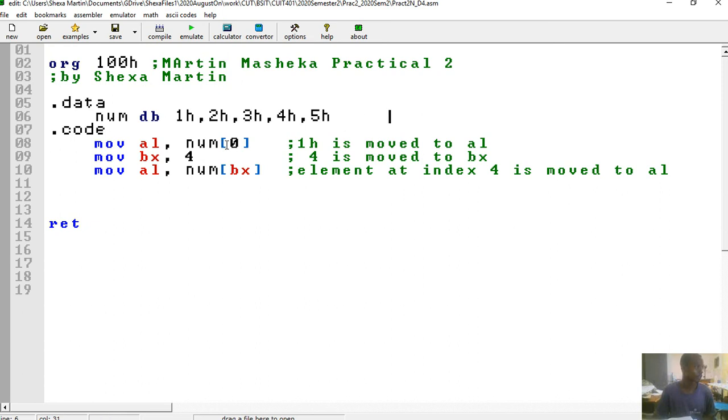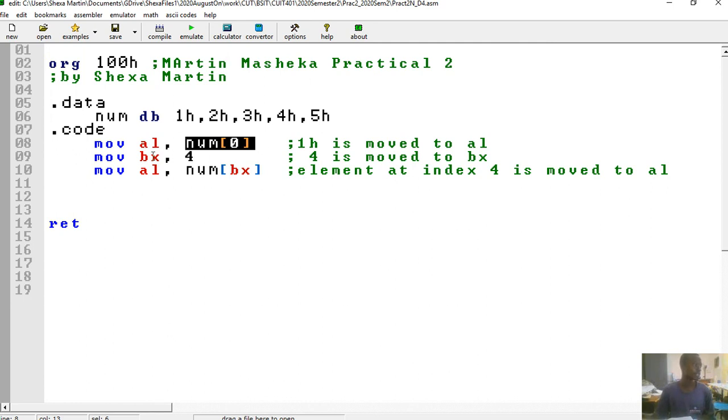Whenever we have square brackets, it means we are dealing with memory, and in this case it's an array, so it's index 0. We are moving the contents of memory address num0, since a variable is the name of a certain memory location, to AL, and the value is 1.